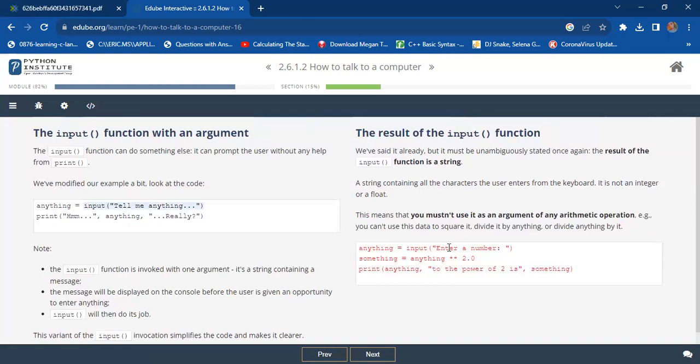Everything that you enter using the input function will always result in a string. This means you must not use it as an argument for any arithmetic operations. So you should not use the input function as an argument for arithmetic operations.